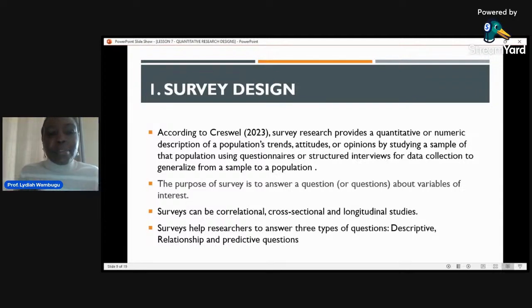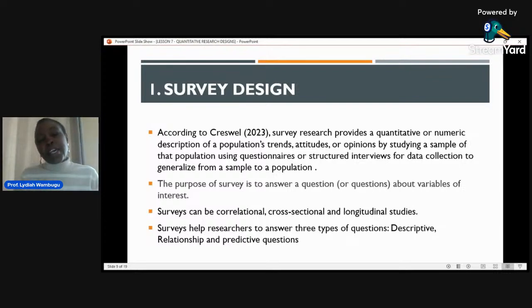It is a descriptive. And something else I would want to mention. There are people who will talk about descriptive design, and they mean survey. Descriptive is a method of analysis. When we get there, we shall be talking about the two types of statistics or analysis, descriptive and inferential. So there is no design called descriptive.